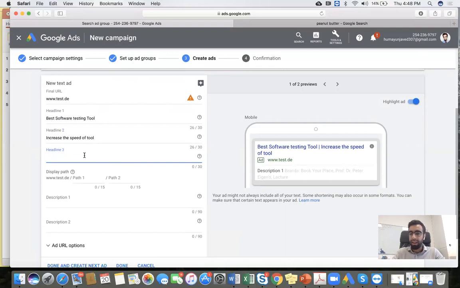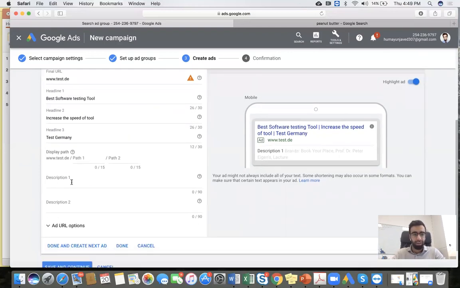And here in the third headline, you can mention mostly about your company. So you can also do branding together with that. For example, if I have a company test, I also say test journey. For example, I have a test journey. This is how it looks like. I also have the possibility to increase it more, but this I leave it up to you when you're doing it. In the description, you have to also be very specific.